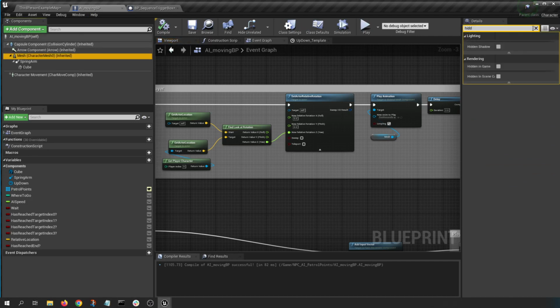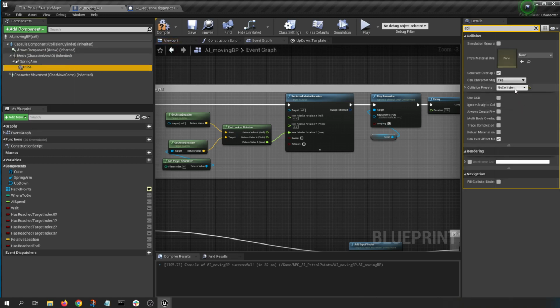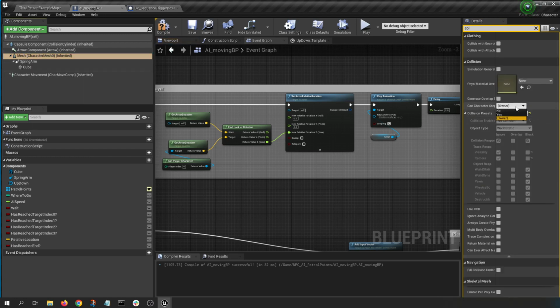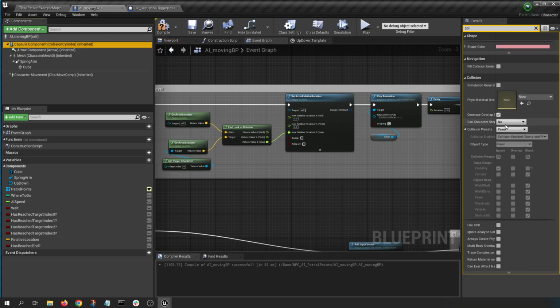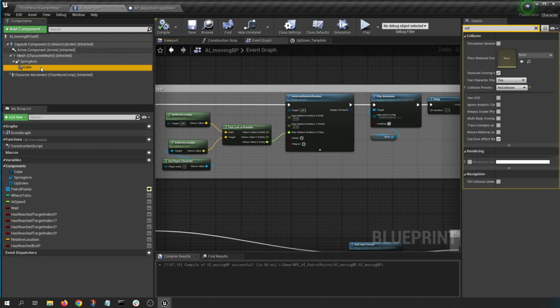I did go into the mesh and let's change this back to hidden in game. Go to the collisions, and I set no collisions. So the mesh doesn't have any collision. The cube has no collision. Maybe it's that. But the capsule component has collisions, and you need to have collisions, because if you set this to none, then it falls to the ground. So I don't know how you can do that so you can't mess with the character, but it might not even be a big deal if it's going to be invisible anyway. So yeah, there we go.